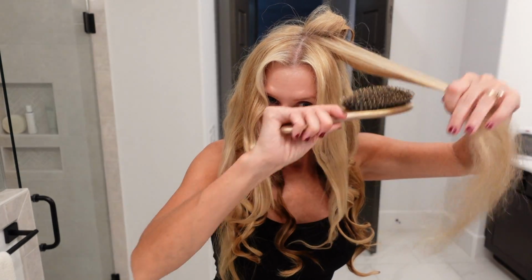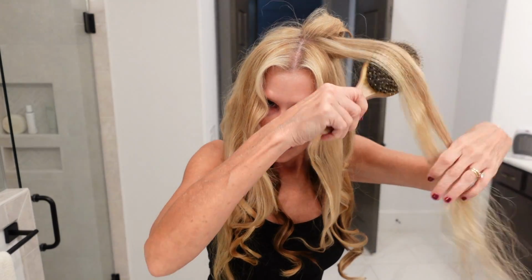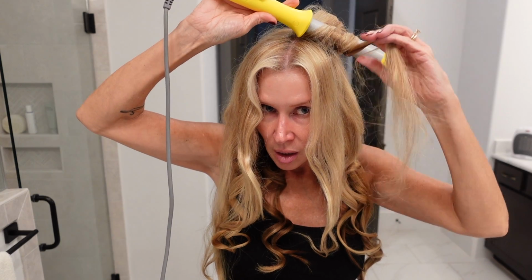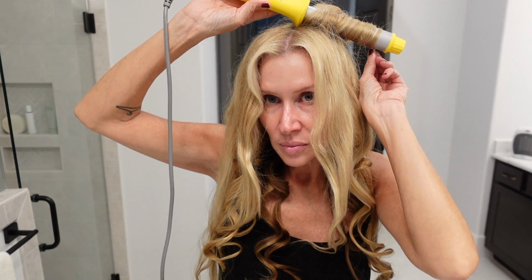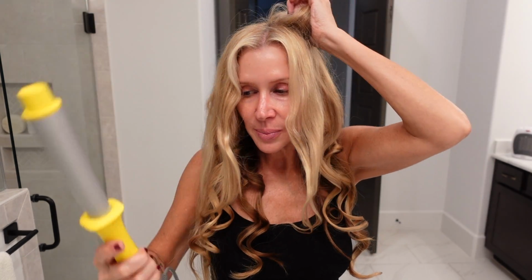Okay, and then I'm going to grab that. And there's going to be 3 sections on both sides. So just like I said, that's for heat protectant and hold. Oops. Slip out. Like I said, it's at 340. Every once in a while, my hand will hit it and knock it to 350, so I keep checking it, but it's still at 340. Okay.